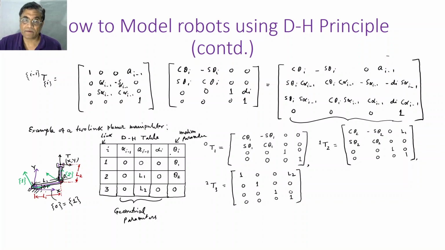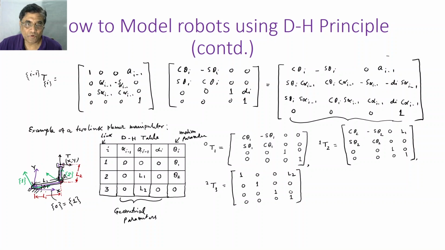So for revolute joint. For prismatic joint, these and theta, they will be geometric parameters and di will be the motion parameter. Well, so first you prepare the DH table and then you see, you have assigned coordinate frames here, some geometry is given, that what is the link length is that, and then you fill up the table. Link 1 and link 0, initially I told that they were overlapped.